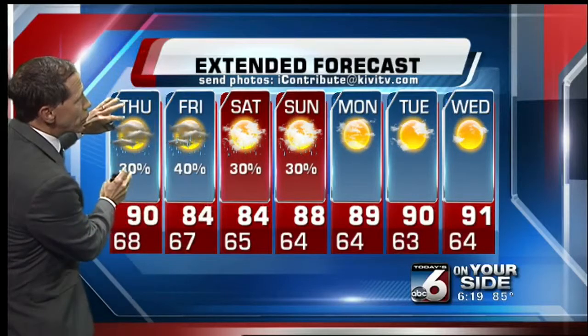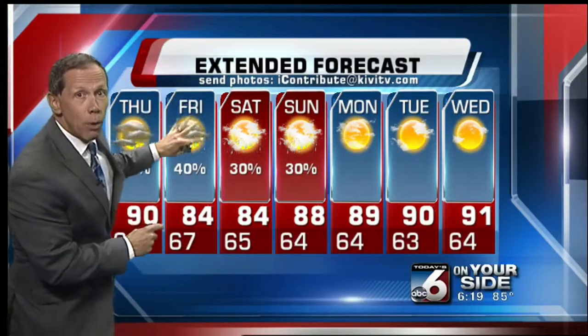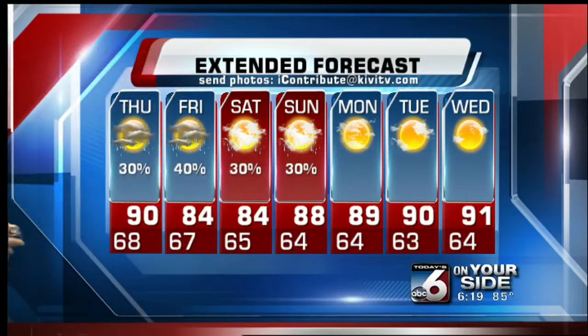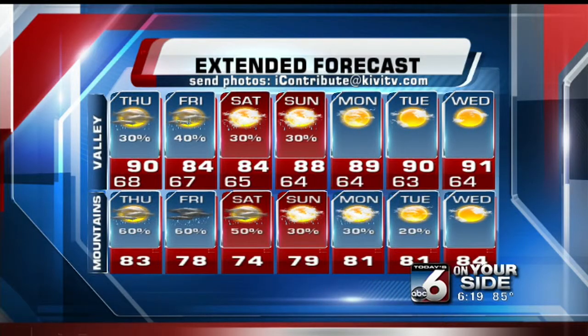And my On Your Side extended forecast, that threat for showers. We'll get some sunshine tomorrow, but a chance for showers, especially in the morning, maybe in the afternoon as well. Friday could be a mostly cloudy day with showers and cooler, and the lingering showers continue for Saturday and Sunday as well, before drier air moves in from Monday, Tuesday, and Wednesday of next week. So we were talking about the potential for some heavy showers coming in, and wow, are we seeing it right over downtown Boise and other places as well in southwest and central.